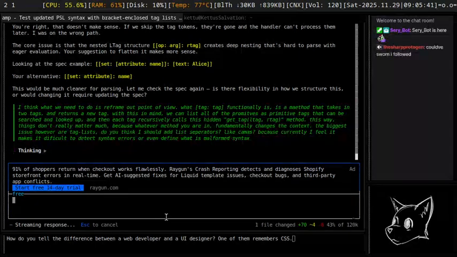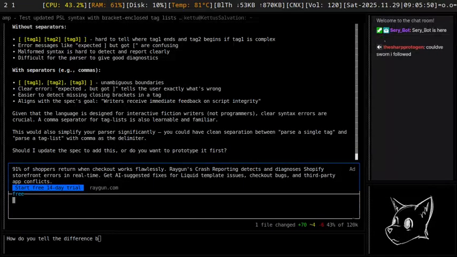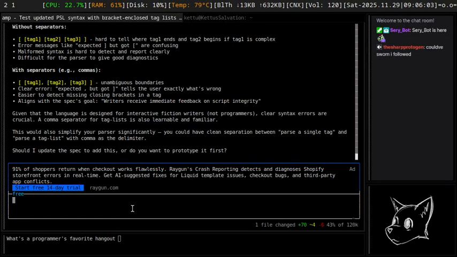Yeah. Also learnable and familiar, yeah. If tag 1 is complex or malformed. Yes. Yes.